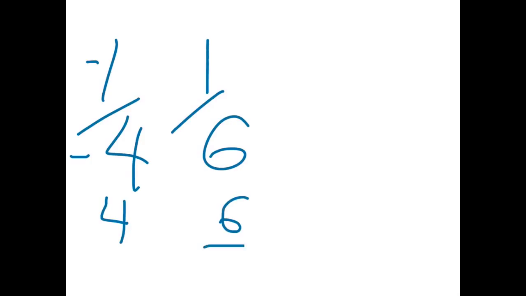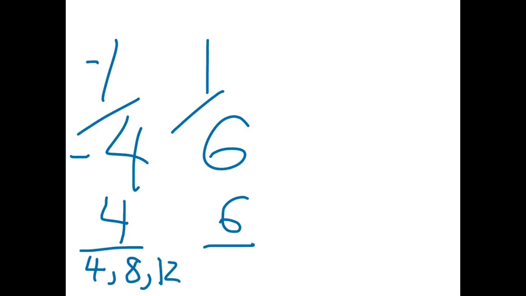So let's say that we have 1 over 4 and 1 over 6, and you have to find the lowest common multiple between the denominators. And for those of you who don't know, 1 is the numerator and 4 is the denominator. So we have to find the common multiples between the denominators. So we need to write out the multiples of 4 and the multiples of 6. So the multiples of 4 are 4, 8, and 12.